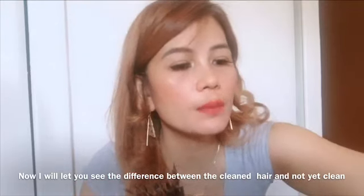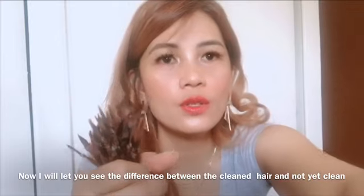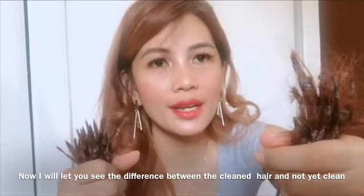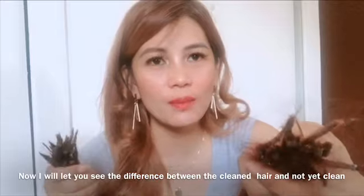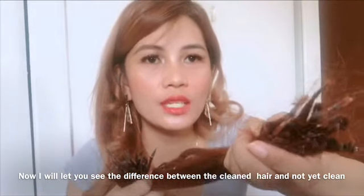Ito po yung hindi pa nalilinisan. So, look at the difference between them po. Before and after. Tignan yung itsura niya. Ito, malinis na ito. Ito, hindi pa ito malinis. Ito po yung itsura niya pag malinis na. Ito po yung hindi pa nalinisan.